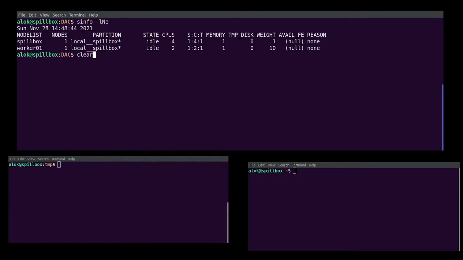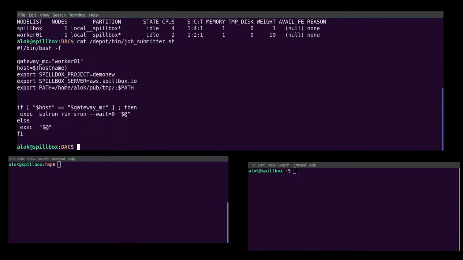All we need here is a wrapper script that tells the scheduler that if the chosen host is a gateway machine, the job should instead be sent to the cloud. With Spillbox, it's as easy as that to send peak demand to the cloud. Just prepend the line spill run to your command, and you'll be sending the jobs that have peak demand to the cloud and running average jobs locally.